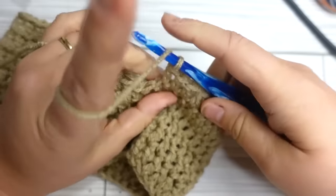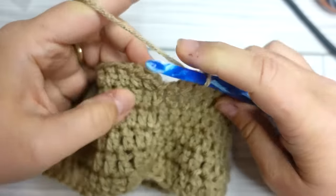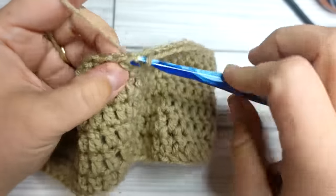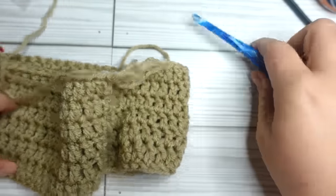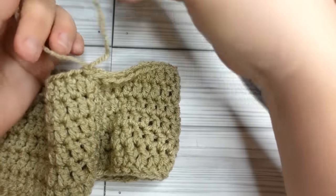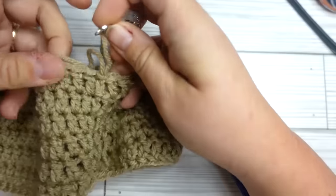All right, so we're to the last stitch of the sixth row. We're going to slip stitch to join, and we're going to pull out a loop, and we're going to leave this yarn sit. Now, if you need to, so you don't accidentally pull that back out, you can put a stitch marker there, and it will hold it.